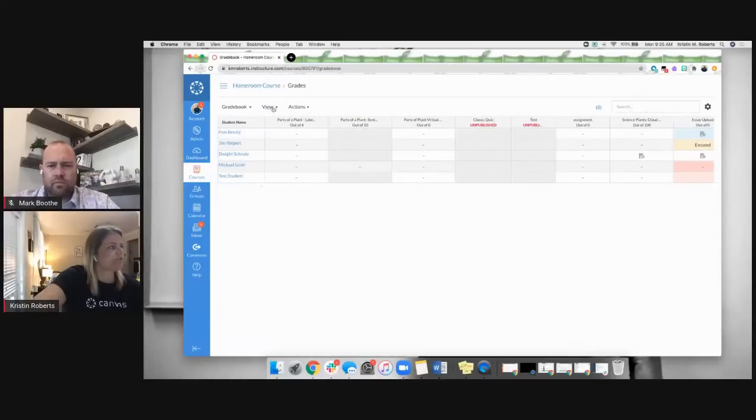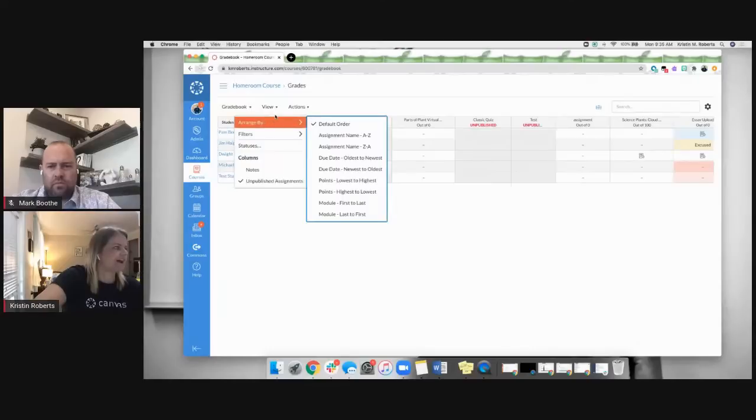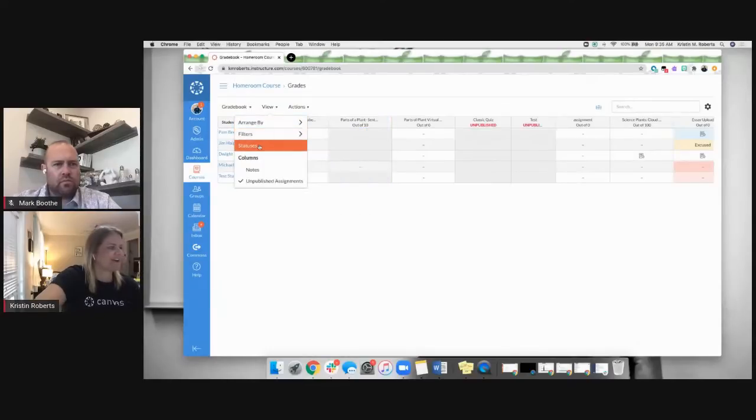The other view options would be in this view tab right here. If I click down, I have a couple of different views. I can arrange by filters, and it tells me the statuses. In the columns, it'll allow me to show notes or unpublished assignments, something that happens throughout the year, semester, however long your course is available for.